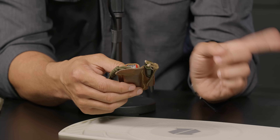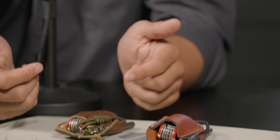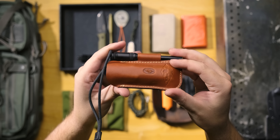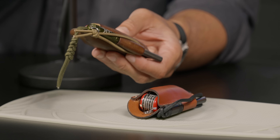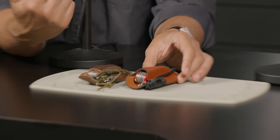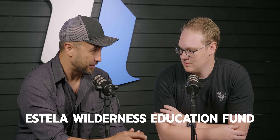It's carried inside — this is actually the prototype of the Daily Duo. Mine's a little beaten up because I actually use my stuff, and I think there's something pretty to gear that's got some character. This really was designed so I could carry a knife and a fire starter every single day — if I just grabbed this one item, I have a fire starting device and a cutting tool to throw in the right front pocket. The Daily Duo is now produced by Jay over at Yellow Birch Outfitters, and every time someone buys one, Yellow Birch Outfitters makes a donation to my charity fund that supports youth education in my hometown.